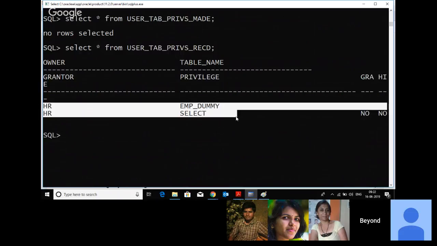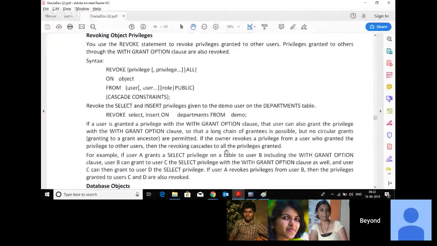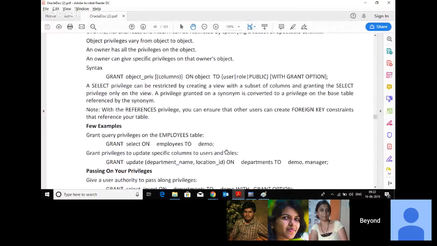Each data dictionary table contains specific information. ALL underscore USERS contains users' information only. TAB contains all the tables of that user. Like this, you have very big data dictionary tables, so many of them. Now if you want to know all the privileges existing in the database, there may be some data dictionary table.